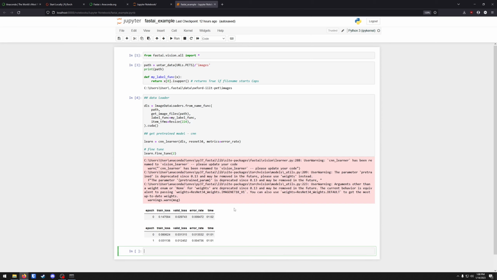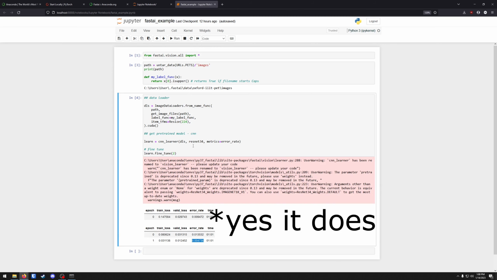Okay, so we're done, and we see some pretty promising metrics here, even after just 2 epochs. Because remember, this is a state-of-the-art pre-trained model. It doesn't get any better than ResNet 34. And if it's not already clear what's going on here, we're using an object detection CNN from FastAI, specifically ResNet 34 here. 34 meaning 34 hidden layers.